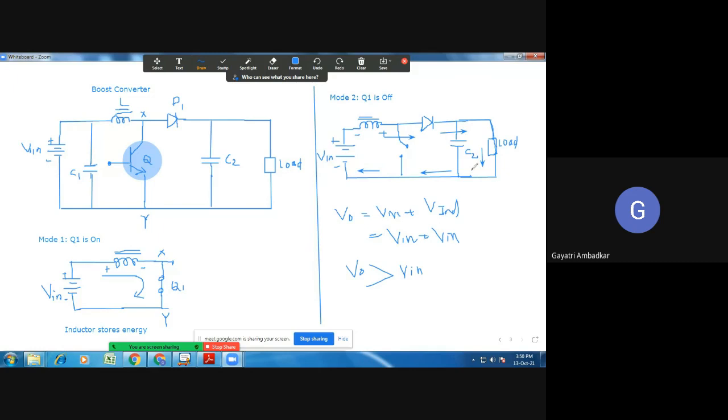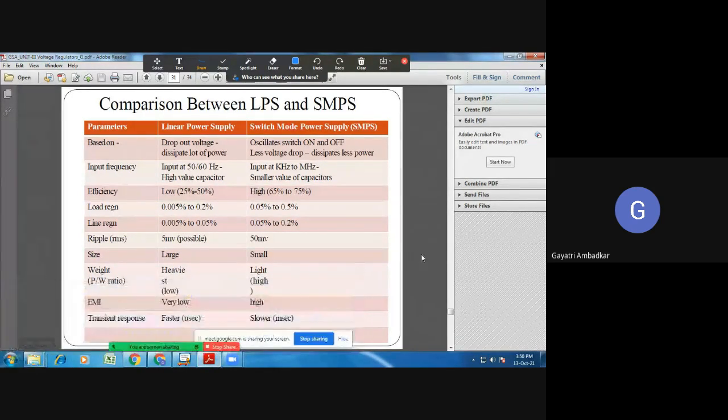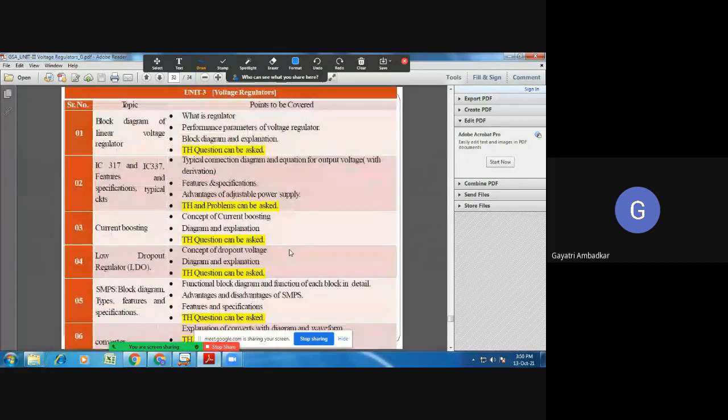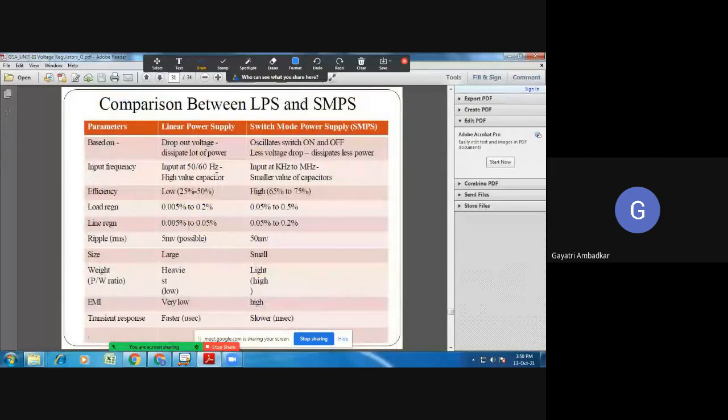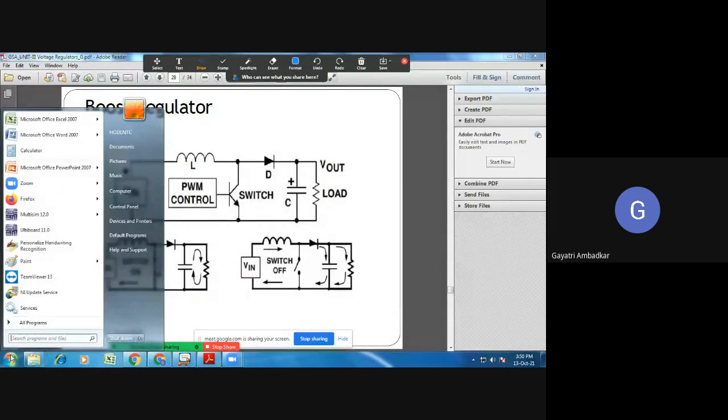So this is how buck and boost converters are used. There is one more mode called the buck boost converter. This is how the different points we have covered, and I will pass this to you so you can get the comparison. Now don't look at your syllabus, and then you prepare. Additionally, we can have the buck boost converter.